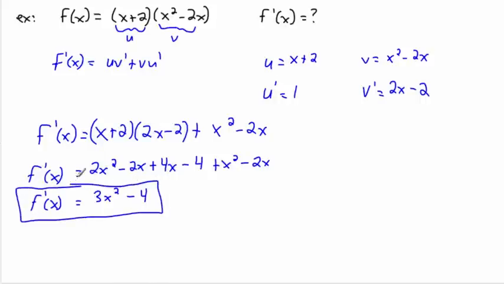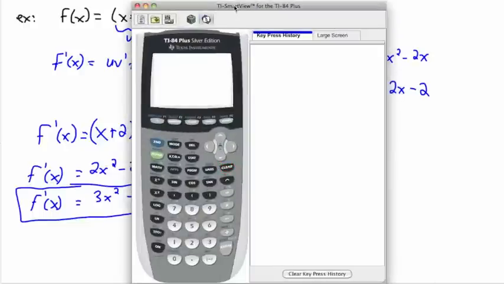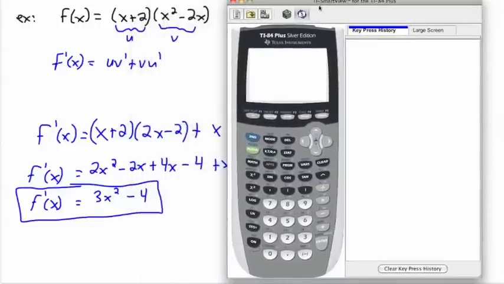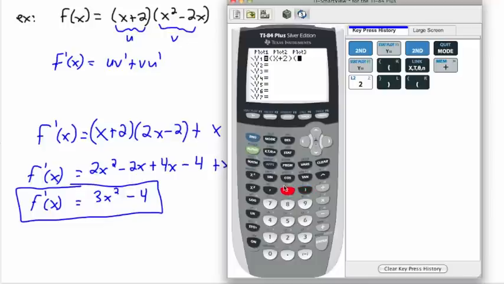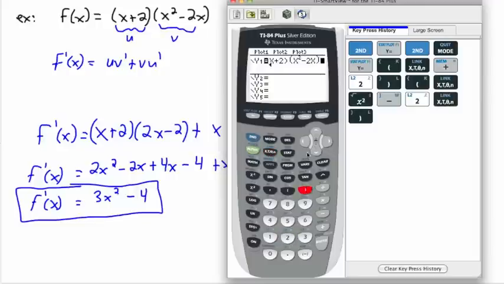Remember what this represents. This is the slope of the tangent of this graph at any point. And just to show you then just for fun let's maybe do that one. So I'll use my little calculator here. So I want x plus 2, maybe I'll put in brackets, x plus 2, close the brackets. Open the bracket and I'm going to say x squared minus 2x.